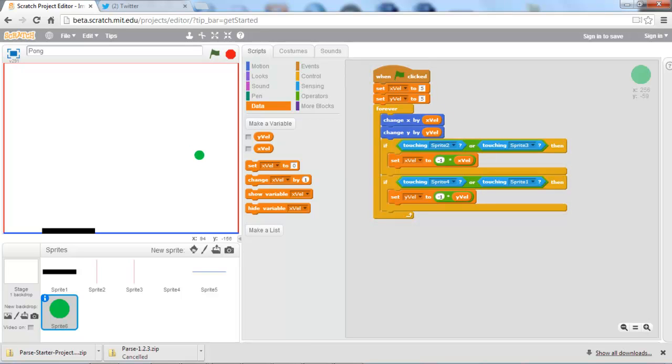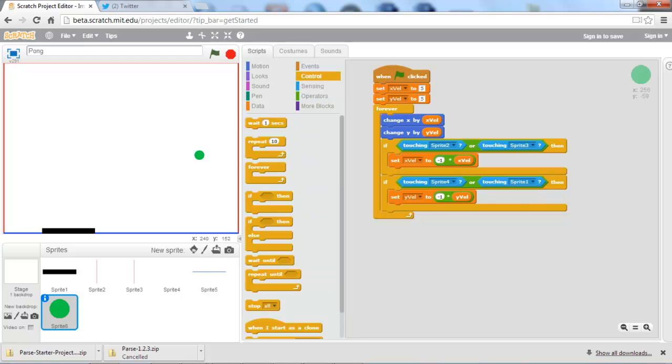Now we want to go ahead and take into account Sprite 5, which is the blue line that indicates it's not so good when you hit that, because it means you didn't get the paddle there in enough time. So we're going to go over to our control, and we're going to pull in yet another if.